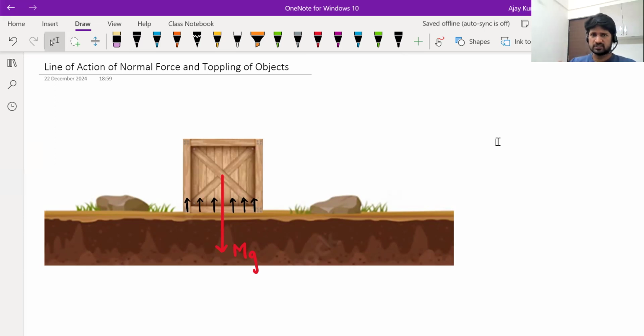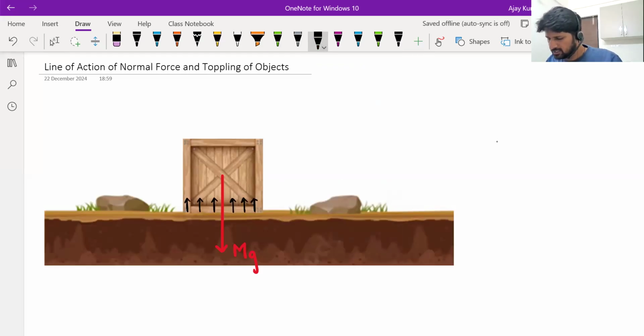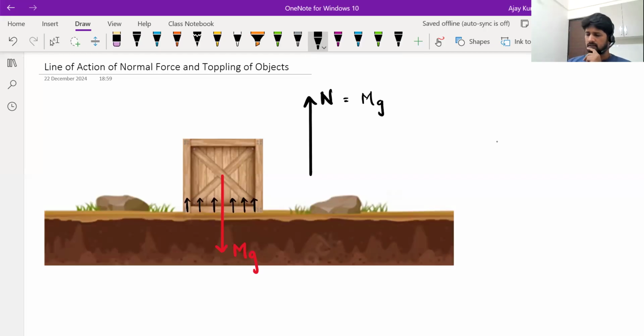See, there are many normal forces acting at different points of contact. The resultant of all those black vectors that I have drawn, all the normal forces, will be in the upward direction because all these normal forces are in upward direction. And that resultant must be balancing mg. So the combined effect should be upward, and in magnitude, it should balance mg. That much we can say for sure.